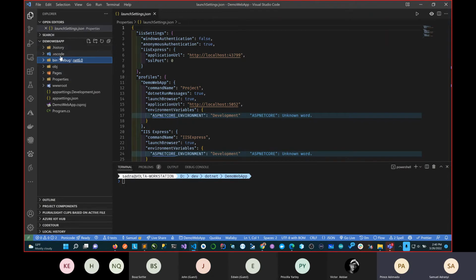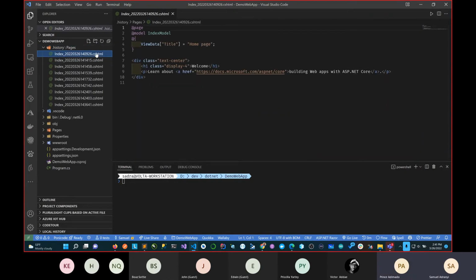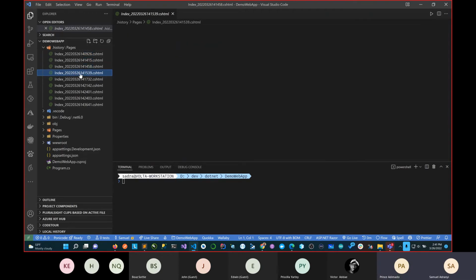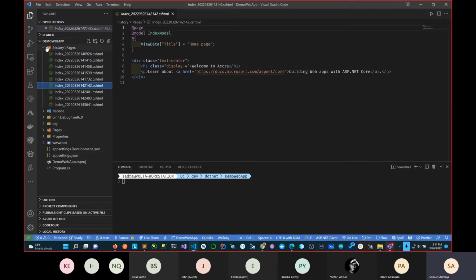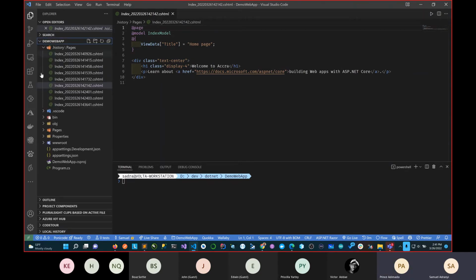This tool here, History, was added by Visual Studio Code to track the changes I have done to the files over time. So you see that when it started, it was just welcome. I added some things to it. It just keeps track of it. This is just something that Visual Studio Code does. So pretty much that is the folder structure in Visual Studio Code. All right.